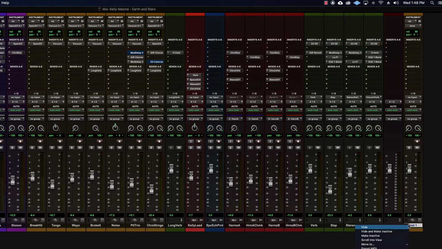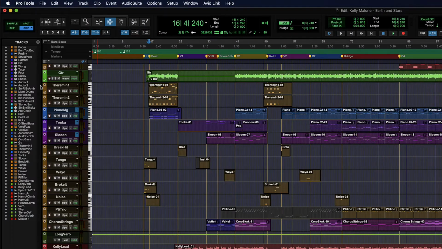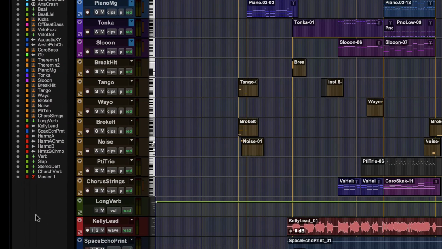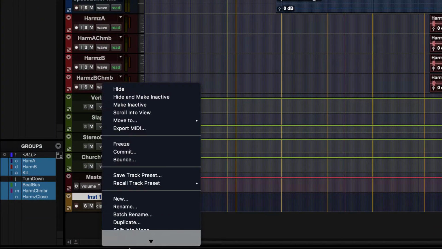So it will default to whatever you most recently created, or if you've not created anything, it will create a stereo audio track. And one other place we can do that is in the tracks list. I can double click in the tracks list and that will also get me a new track of whatever the most recent kind was. So there's that new instrument track right there.